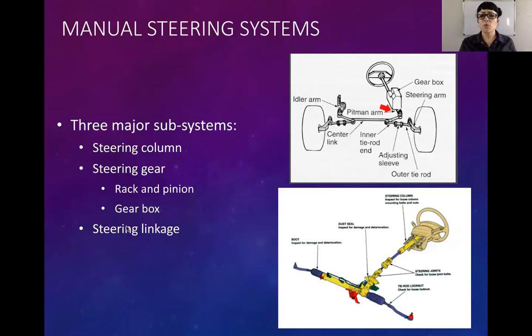Then we have whatever our steering linkage is. On a rack and pinion design, it's a very basic linkage design because it's pretty much our tie rods, which we'll get into because I know I haven't mentioned that. If it is a parallelogram with a steering gearbox, or something similar, because there are a couple of different designs, we've got a lot of components involved in our steering linkage. So those are our three subsystems as they apply to steering.